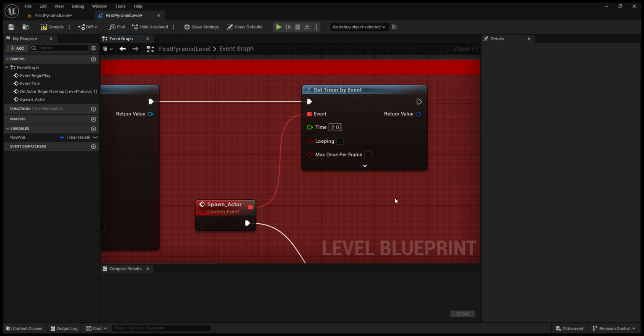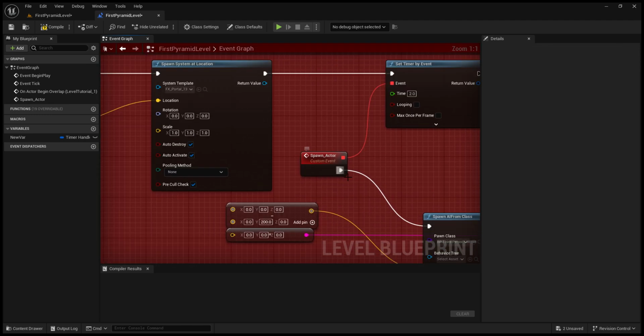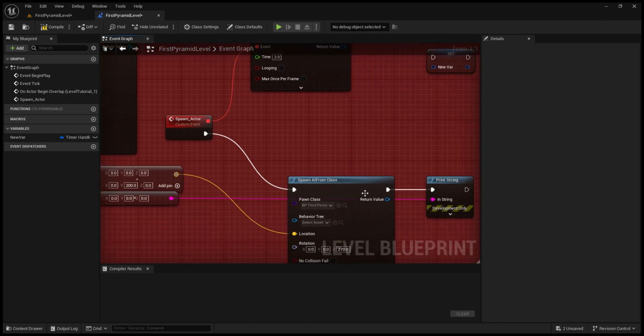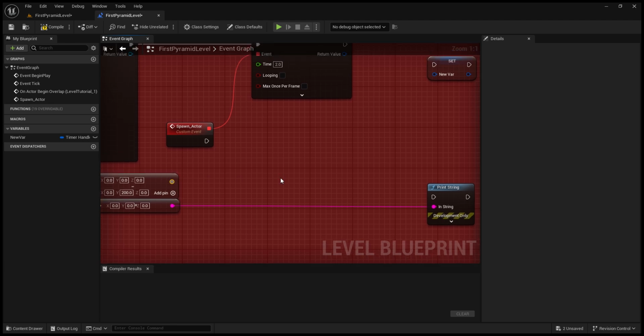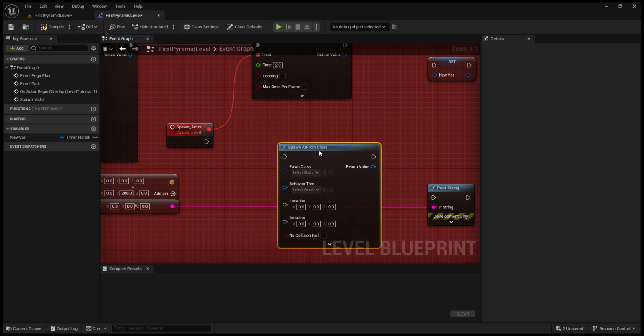So after 2 seconds, what happens? Well, this trapezoid is going to start to execute. We're going to want to spawn a character. In our case, we talked about in the beginning of the video, spawning an enemy. So what are enemies? They're AIs, artificial intelligence. So use your spawn keyword by right-clicking and going to spawn. Find spawn AI. If you can't find it, continue to type in. We're going to hit spawn AI from class.